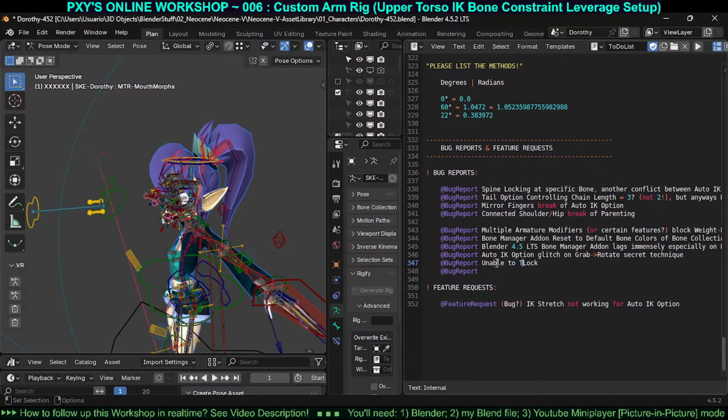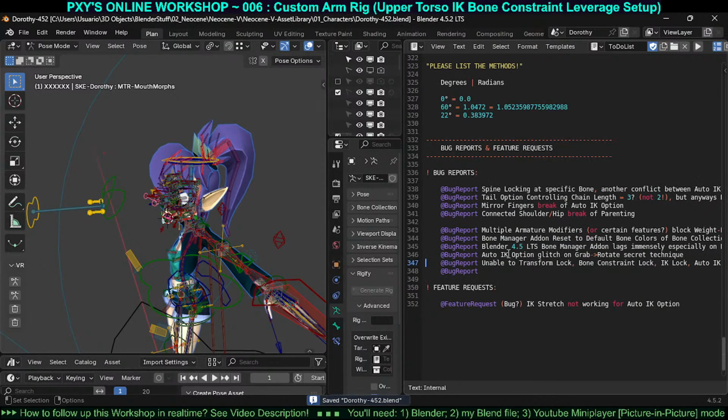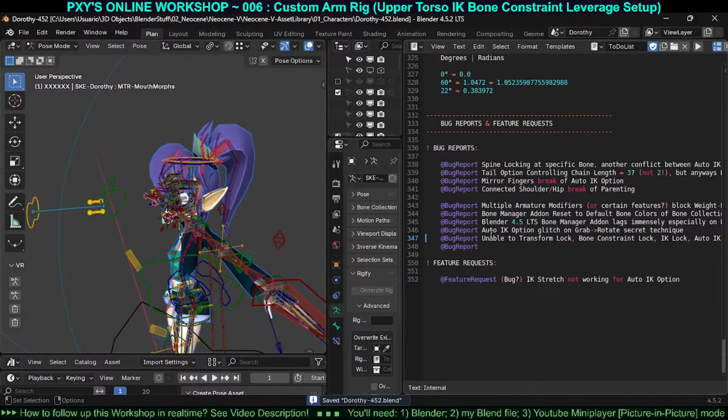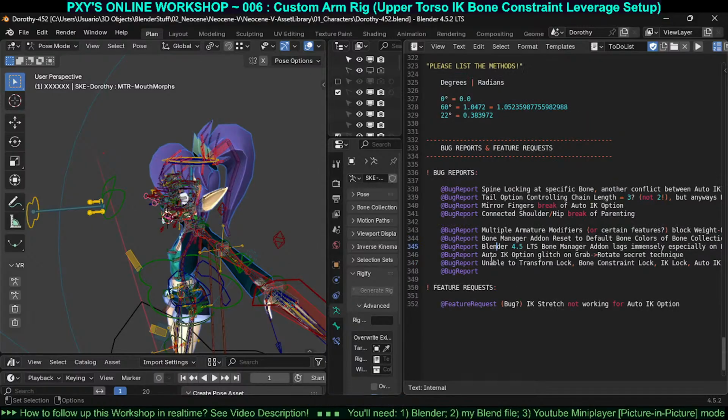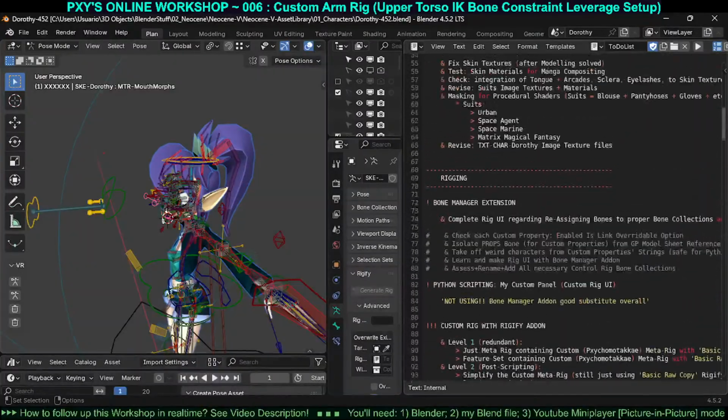IK transforms. This is very important for me because, well, not super important, but it's all those things that need some fixing in this feature.